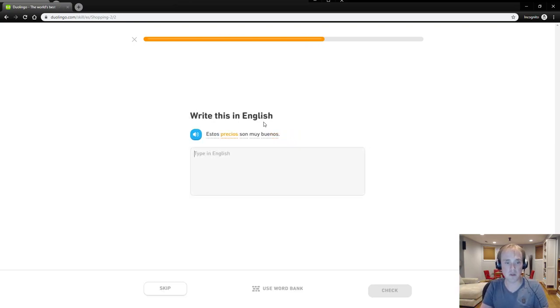Estos precios son muy buenos. These precios. Prices are very good.